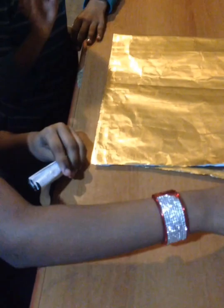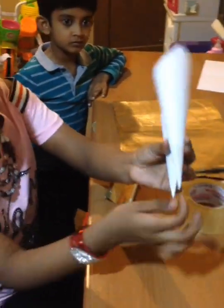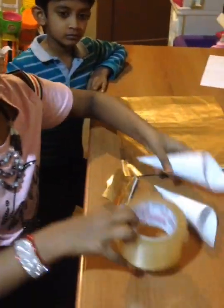My brother has done the two paper balls. See, guys? So what he did, he took the tape, okay? He took the tape at the last corner, see these corners, right? He put the tape so it can't open. So we had to open the tape, roll it over here like this.